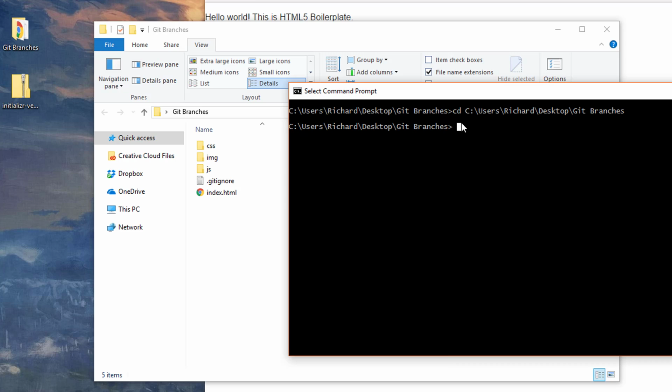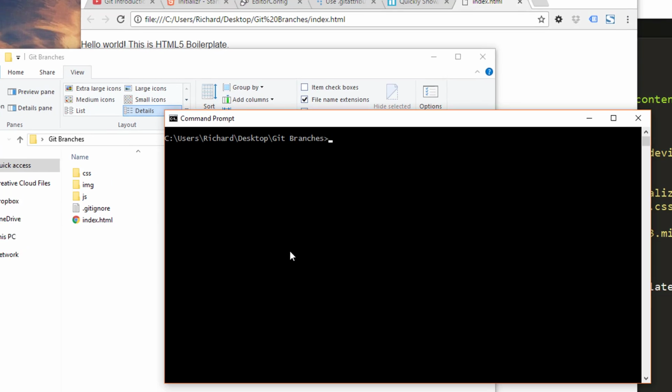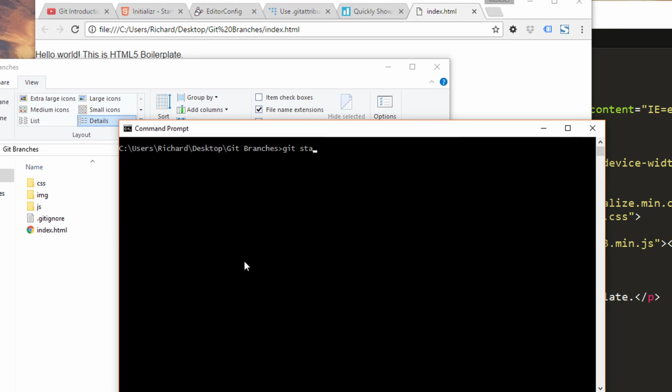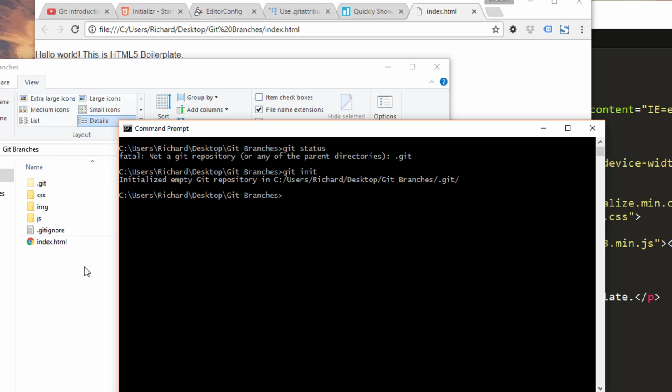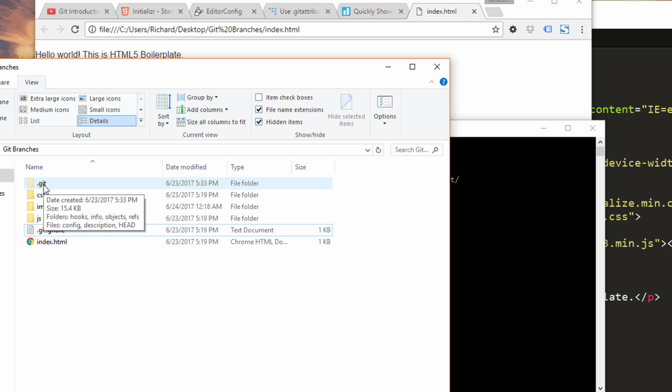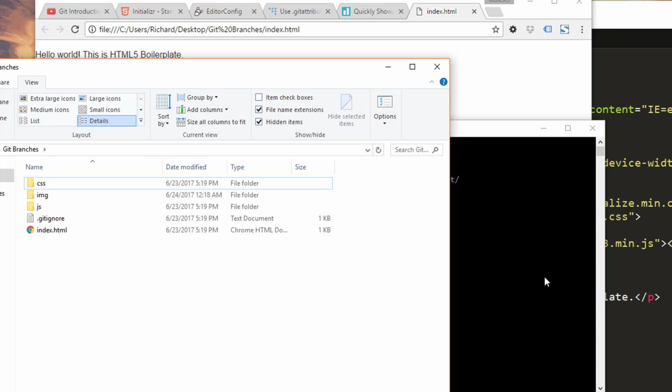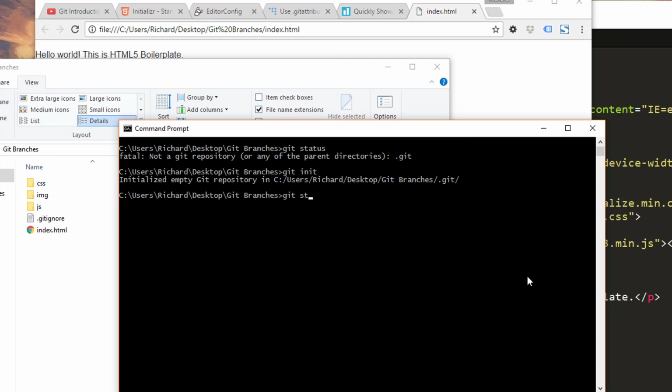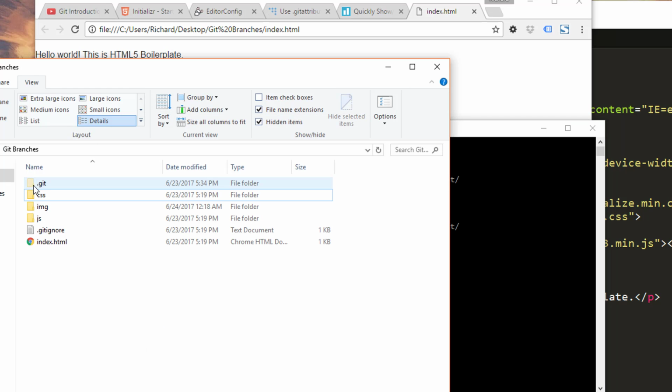Very cool. You can type in cls if you're on Windows 10 to clear that out. Cool. So the first thing we want to do is check what's going on with Git. If you do git status, you'll see that there's a fatal error. There's no Git repository, which there isn't. So let's go ahead and initialize one right now. git init. So there's that hidden folder I was talking about, and you can just as easily take this folder, delete it, and you don't have one anymore. If I do git status again, it doesn't have one. git init, there it is again, comes back.